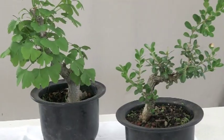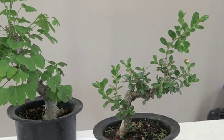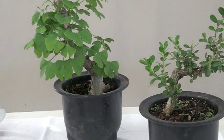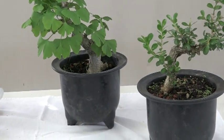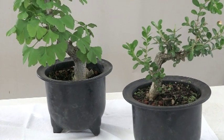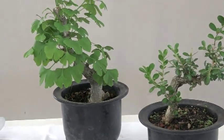The other thing I did on these was I pre-shaped them — even without the roots, I put movement and taper in them. So now all we have to do is refine it. Because these were just done last year, I want to actually take them out and repot, but I think I'm going to wait another year. Although these are alive, I think the roots are still on the tender side. I want to expose a little more of the trunk, but right now I'm going to wait another year.